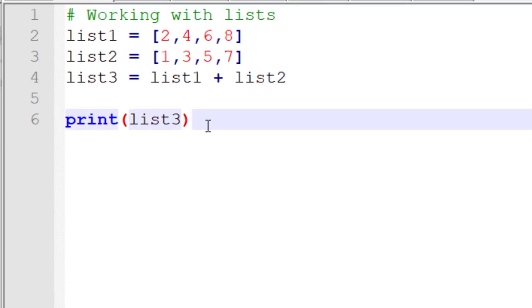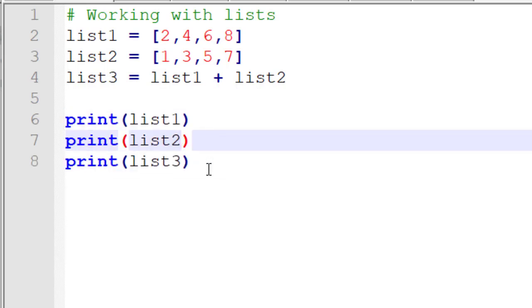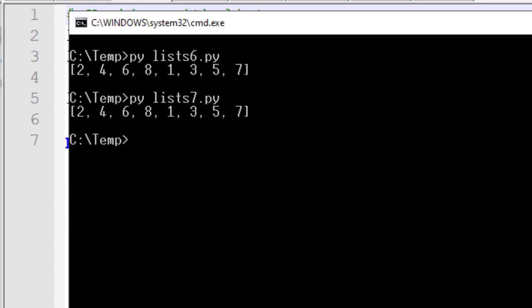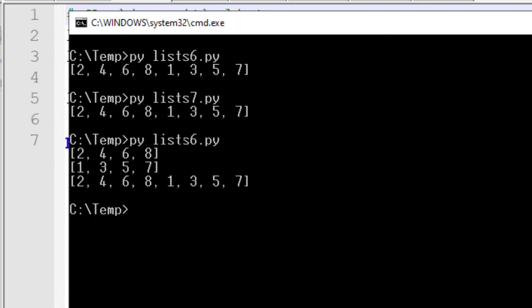And we can see this by printing out our original list. So we're going to add a couple of print statements, printing list 1 and list 2. And here with the list 7 example, you can see the data is stored inside list 1. So let's go back and rerun our previous example. Notice how our original lists stay intact. And that's a pretty important thing when working with lists, is to know if we're modifying our list or if we're sending that modification to a new list.